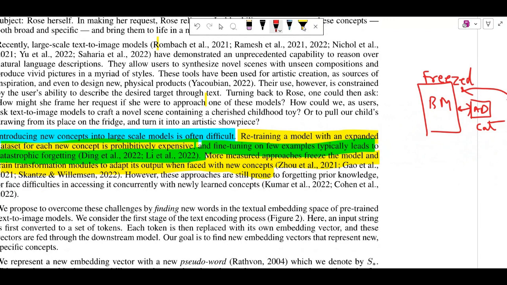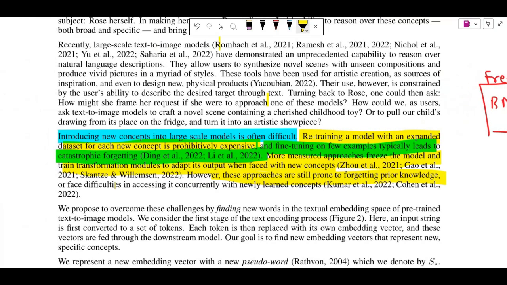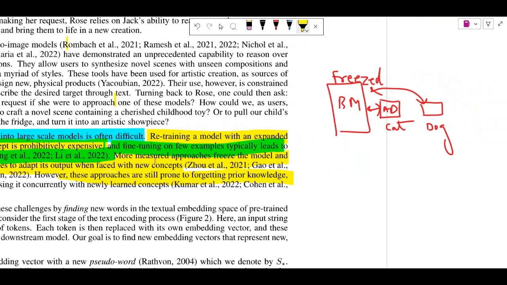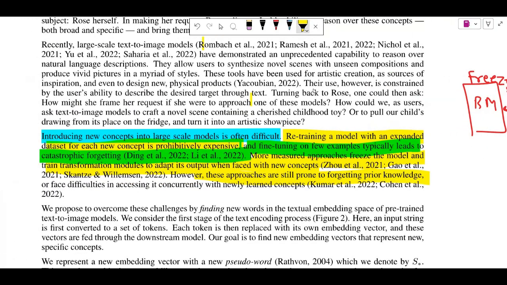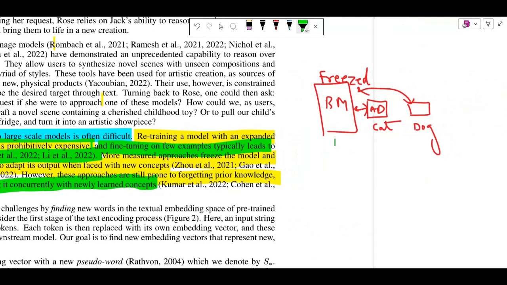But again, they say that this approach is prone to forgetting prior knowledge, or it might be hard for the model to access these concepts along with the prior knowledge. So what this means is that when you do this sort of adapter thing, you add this new model for a cat.